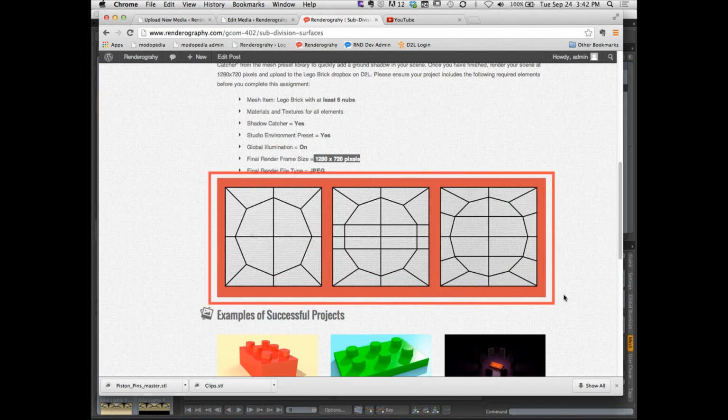If you really want to kick it up to 11, kick your model up to 11 and have it be all one contiguous piece. That's a little suggestion on some number of polygonal structures that will allow you to do this. So if you want the little nubs of your Lego brick to be physically attached and modeled to the base, use that as a guide.